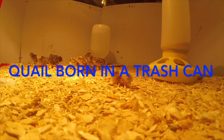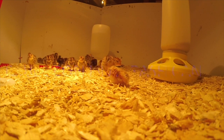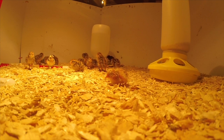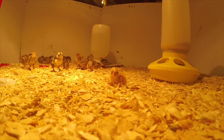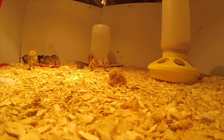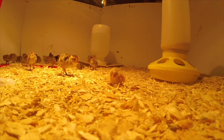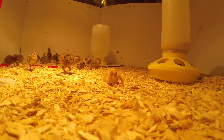Supposedly 18 days is the outside limit of whether or not these type of quail eggs will hatch. I waited a full 19 days, and then I shut off the incubator. Next to the incubator, I had a waste paper basket that I was putting the eggshells in every time I took a quail out and put it down in the brooder. So I shut the incubator off, and the 20 or 21 eggs remaining I just put them in the waste paper basket to dispose of.